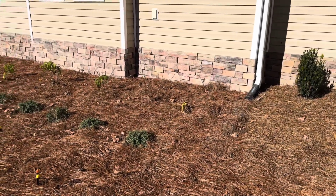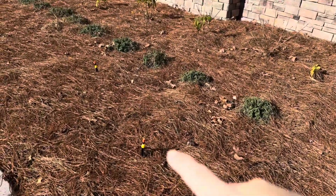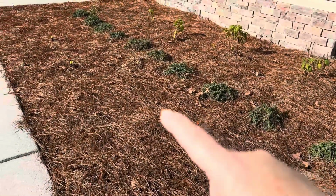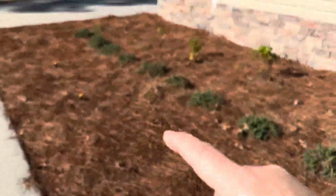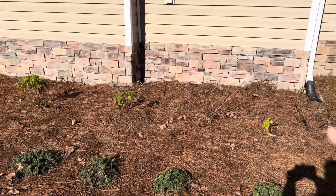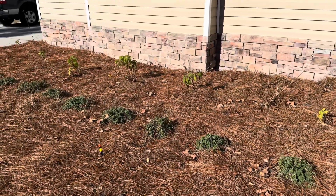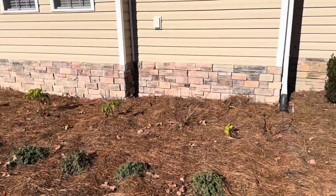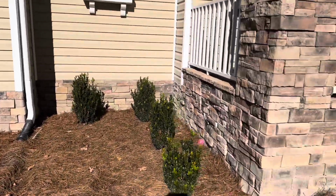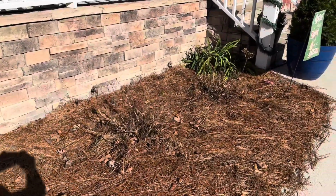We have added in a drip irrigation system, and you can see some of the little pop-up ones that we have here. These we used for our Supertunia Vistas last year. And then we also have individual emitters to each Incrediball, and we didn't add any irrigation to the Nepeta because they just don't need that much water. We also added individual emitters to each boxwood, and then also over here to these hydrangeas on the front.